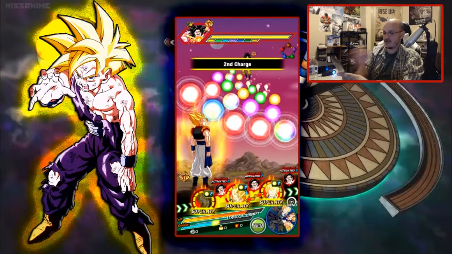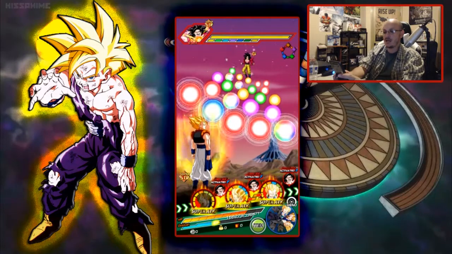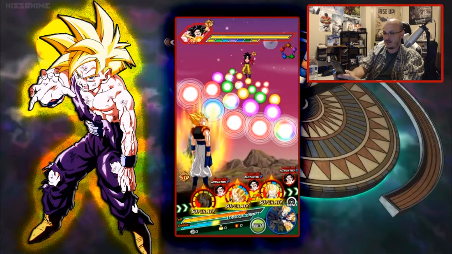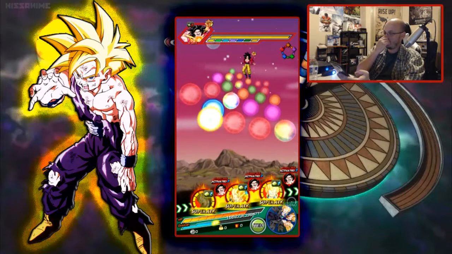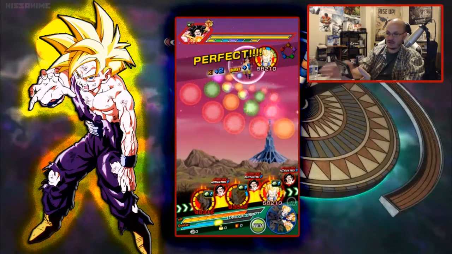Alright, so right here, this is where we're gonna get into a little bit of trouble, because he will hit so damn hard. So we're gonna have to... Should I risk it? I'm gonna risk it for right now, because I got Super Saiyan 3 Vegeta here who's gonna take reduced damage.